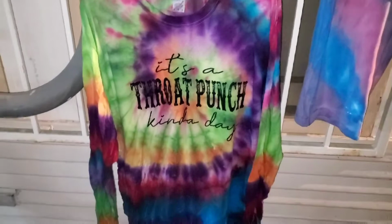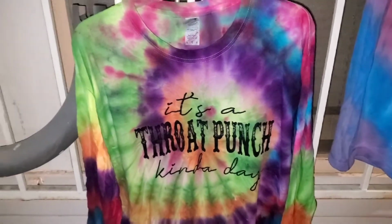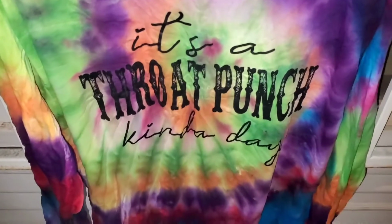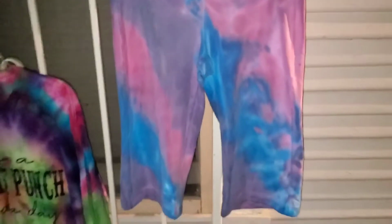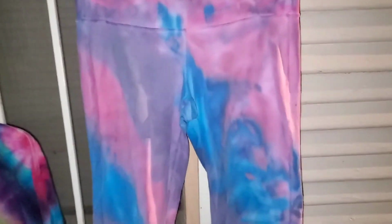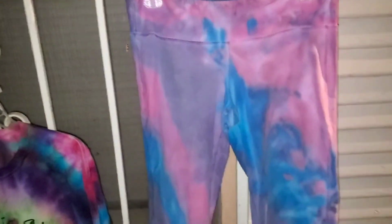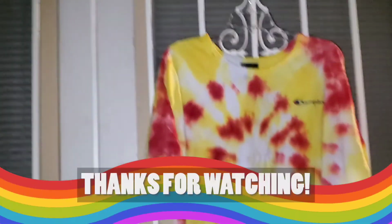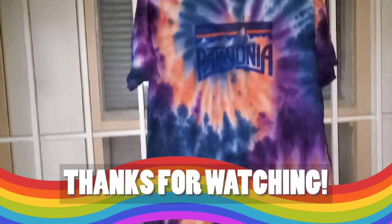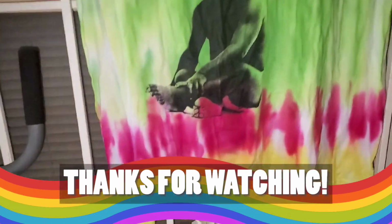These two I did not show just because I only had so much time. This is a personal shirt for myself, so it's a throat punch kind of day. This is some merch that I purchased off of a fellow reseller entrepreneur. And then these leggings. These are Lululemon leggings, and the material did not take as well on these. I still think they're kind of cool. I just don't know if they'll sell or not. I might have to redo these, but the concept I think is pretty cool because they were just really stained up the other way. That one's probably my favorite. And this one looks really cool because it does kind of look mountain sky like. And then this one has some of my favorite color combinations.